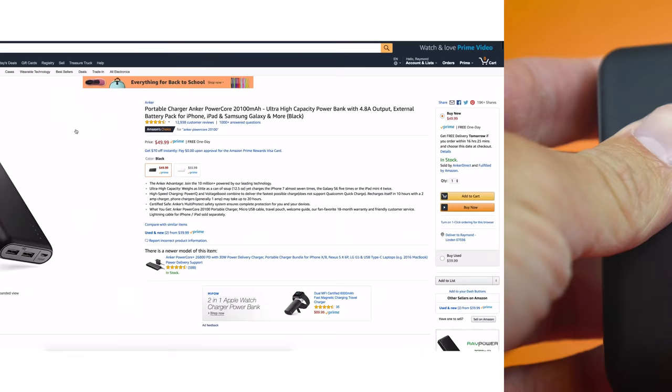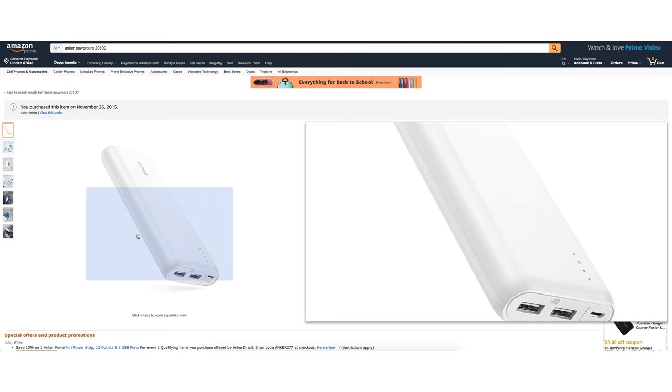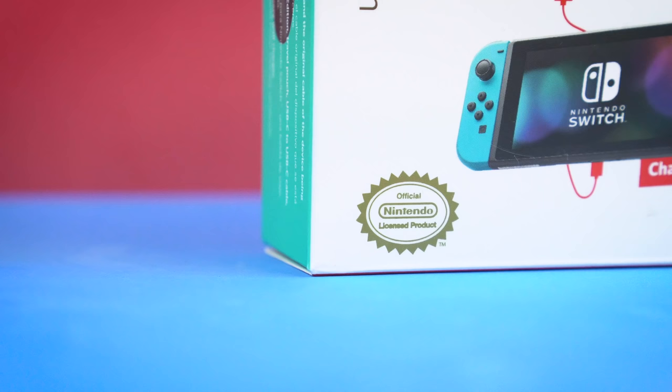You guys know all too well, I've been a huge fan of the Anker PowerCore 2100. I just randomly bought that battery on like Black Friday or something like that, and since I got my Switch, I always recommend it in all of my favorite Switch accessory videos because it's never failed me. It's a really good battery. Anker makes phenomenal portable batteries, and this one here, it's no exception to that rule.